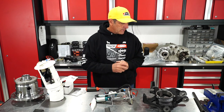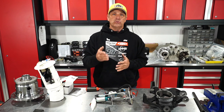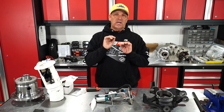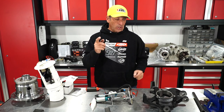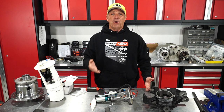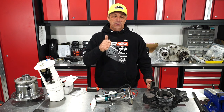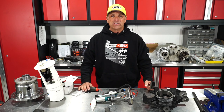As always, if you don't see what you're looking for on our website, there's a smart search button — type in part of the description, the part number, whatever — or just call in and talk to our guys. By all means, if you're happy with our parts on your Jeep, go ahead and write a quick one or two sentence review. We'd sure appreciate that. Stay tuned for the next tech talk.